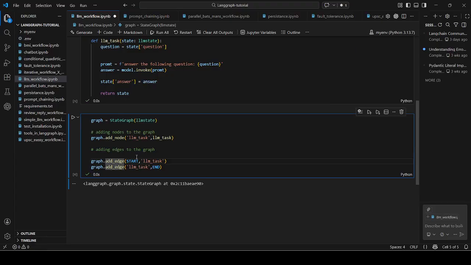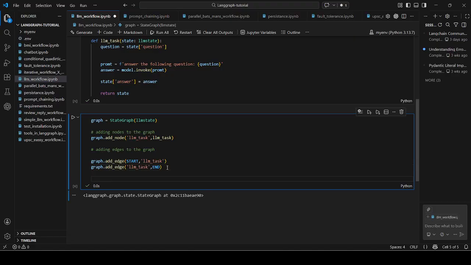Okay, in the second edge, and then we have to pass a question. So we pass it as a dictionary. Initial state. So question, just pass the question: what is the capital of India.